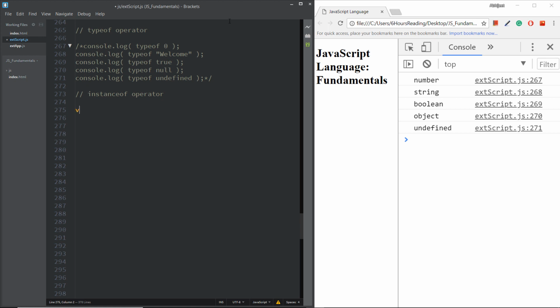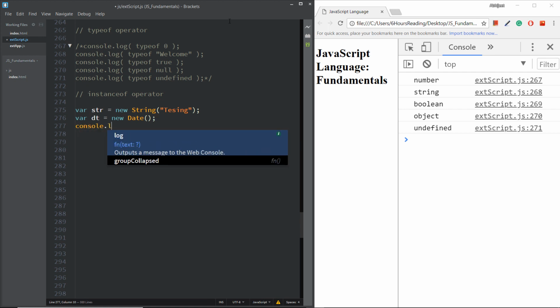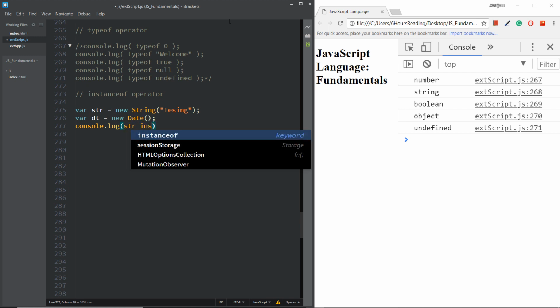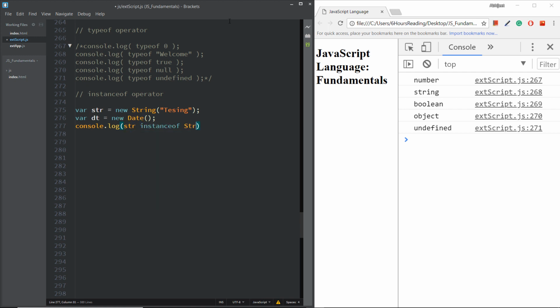For instance, str equals new String('testing'). Here we declared a string object. dt equals new Date(). Here we declared a date object. console.log of str instanceof String.